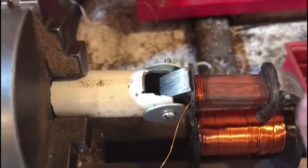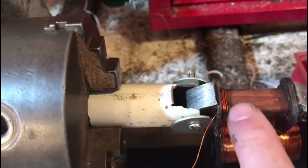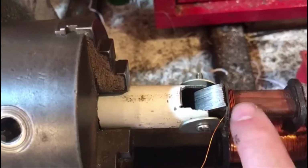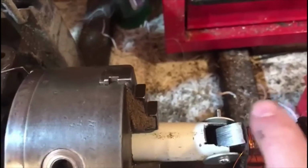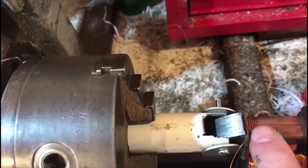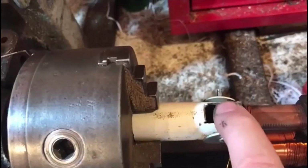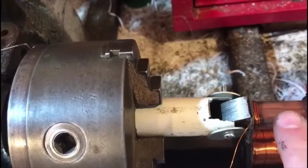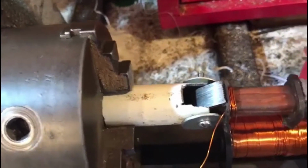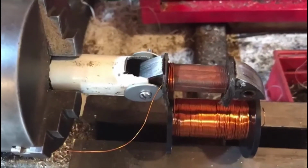Keeping it neat, it doesn't matter if it's neat or not. But if you don't keep it neat and nice and tight, you'll not be able to get enough turns on it. It'll end up here, and you'll not be able to get the coil in. So you have to be able to get 400 turns on, and it not be any prouder than here. That's it. It's going to be in the flywheel. So it has to be neat because it keeps it nice and tight then. All right. So we'll see how we go on now.